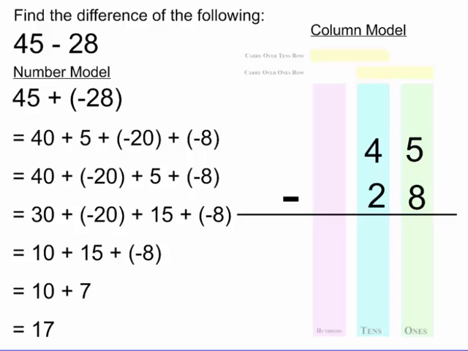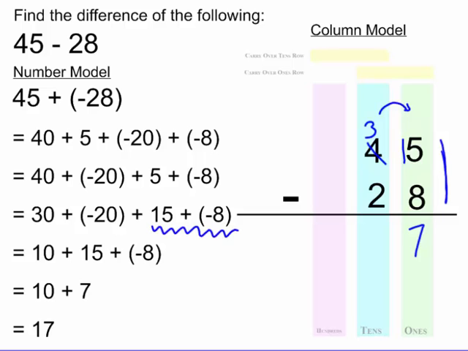If we look at the column model, right away I can see if I take away 8 from 5, I'm going to end up with a negative number, so I would like to avoid that if I can. So what I'm going to do is borrow one group of 10 from the 4 groups of 10 on the top, from the 40, so this will become a 3 on top, and I'm going to bring back that group of 10. So now when I look at the ones column, I have 15 take away 8, or 7, and if you'll notice, that piece is right here.